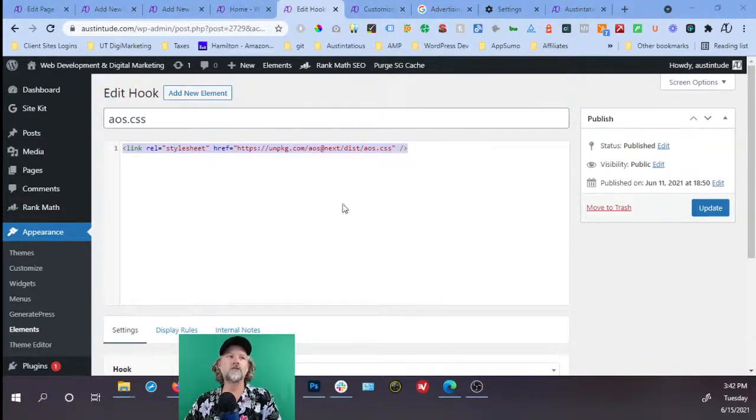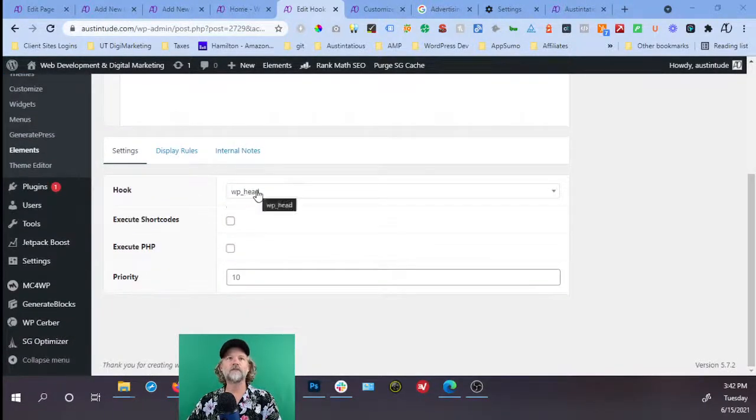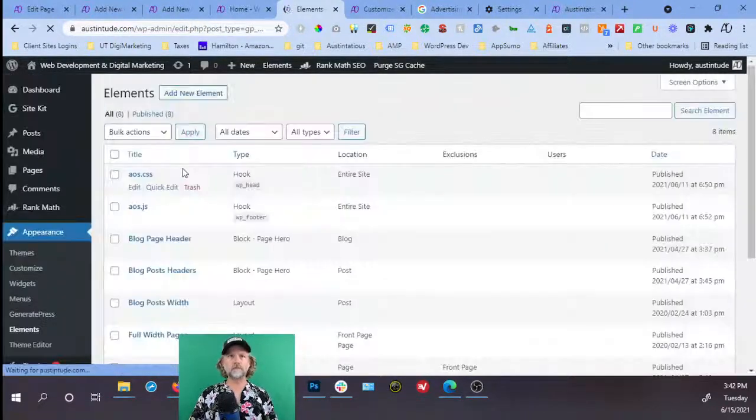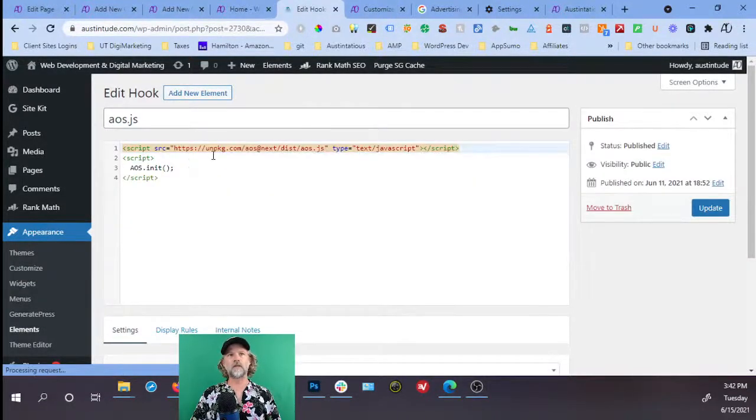That's the hook that I use and so it's attached to the head. Okay, and so basically when GeneratePress builds your page, it injects this into the head, right? And so that little piece of CSS, and then there's a JavaScript, and I pull this from the actual CDN that it's connected to. And you have to make sure that you initialize it, otherwise it won't work.